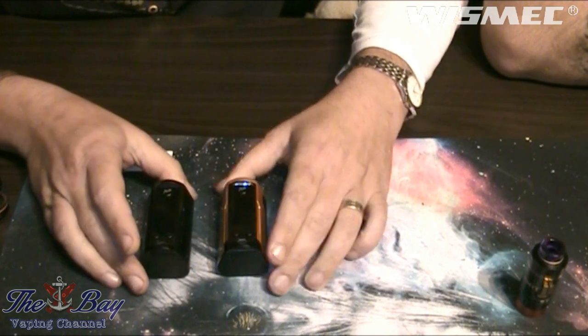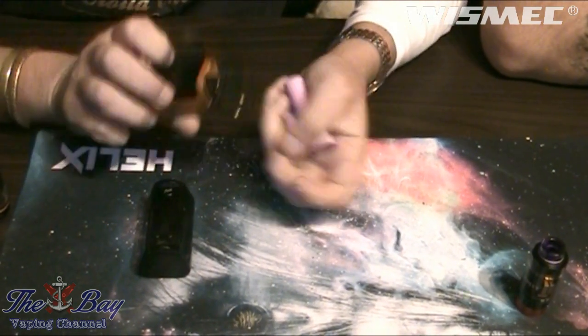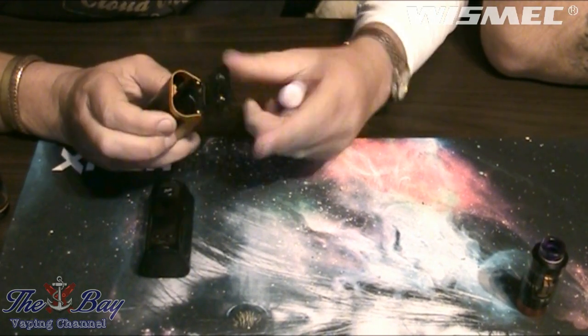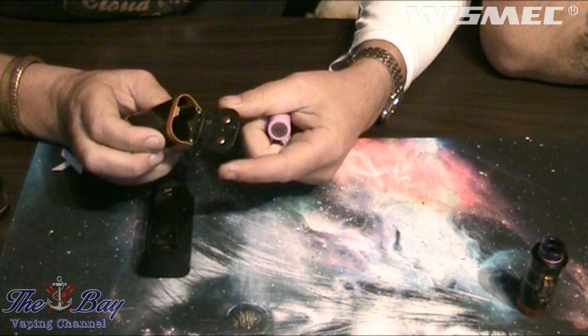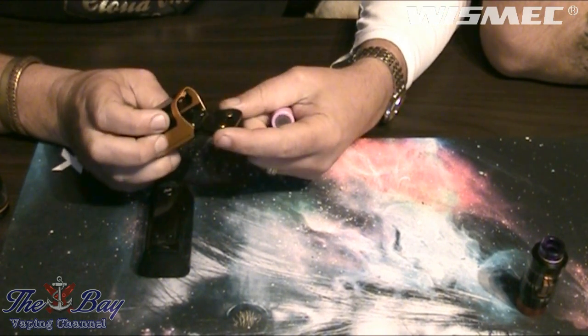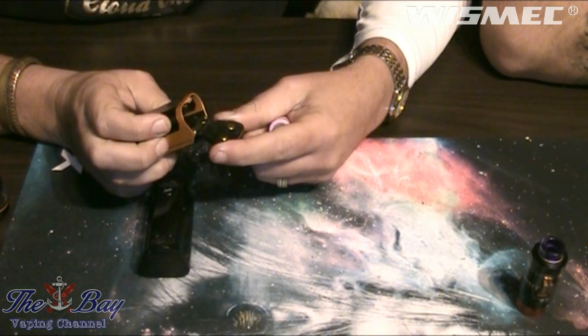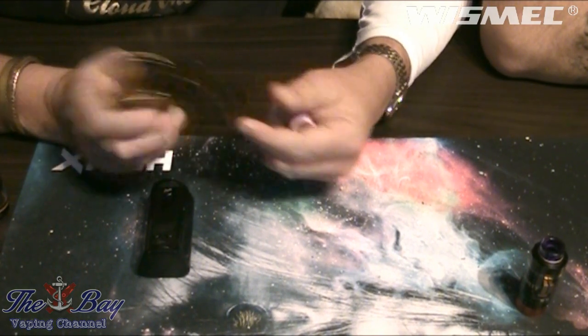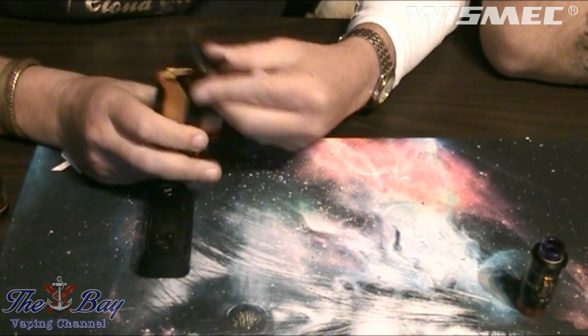So basically that's both of them hand to hand. If you open it up at the bottom, it's running on 18650s. The door's quite nice, the hinge is quite nice. It's a bit wobbly though. Yeah, it's a bit wobbly, but you can see it's proper. It's not going to fall off or snap off if you just do it like that or something like that, you know.